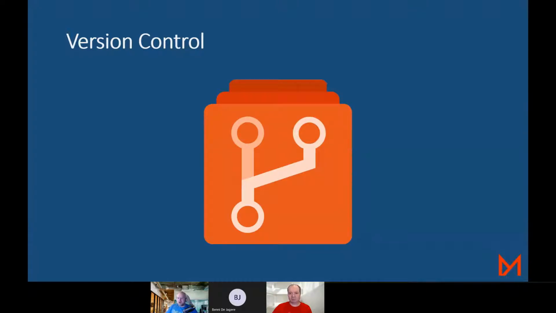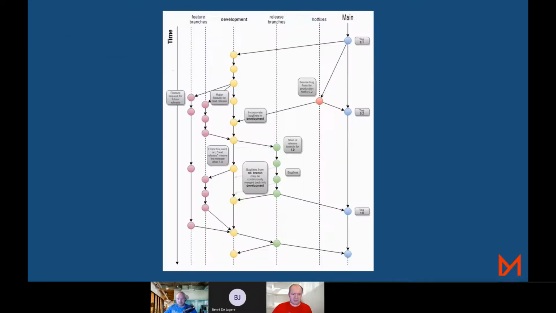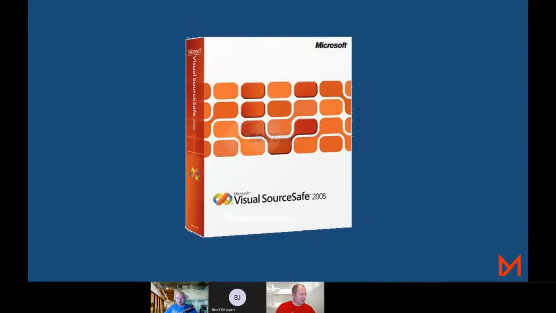So anyway, now we've done the main admin stuff. Let's cover version control options with Azure Repos in Azure DevOps. You mean like SourceSafe? Well, maybe something a little bit more modern. I actually worked with that product, which was horrible. But Azure Repos supports multiple version control systems, including Git and TFVC.